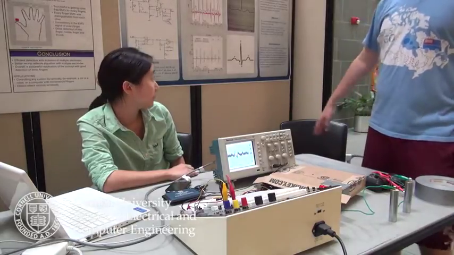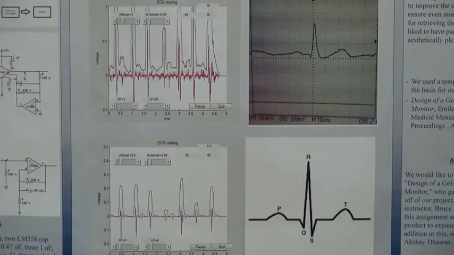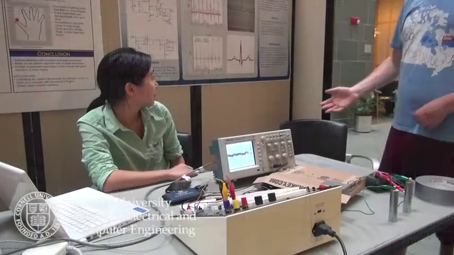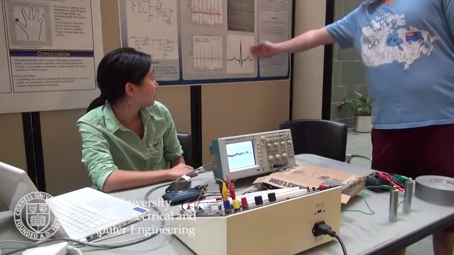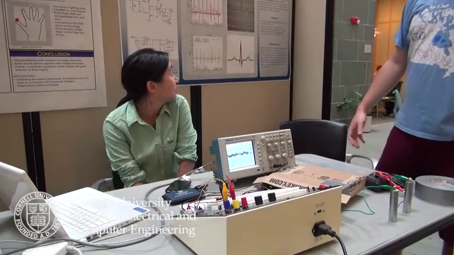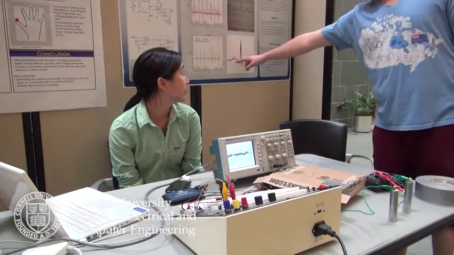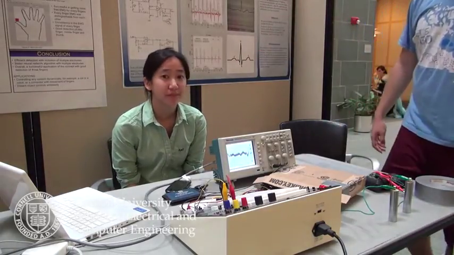And then one thing that we thought was really cool from all of it is this: my heartbeat averaged over 5 to 10 beats. When you compare it next to the standard accepted QRS complex image, you can see every wave, including the P and the T waves. So we thought that was pretty neat.